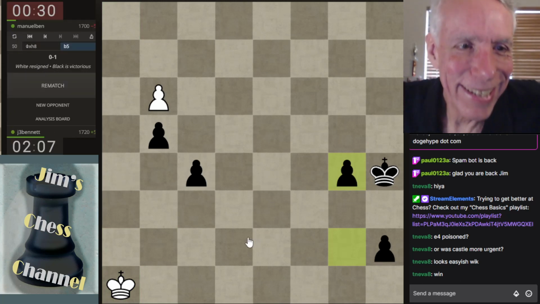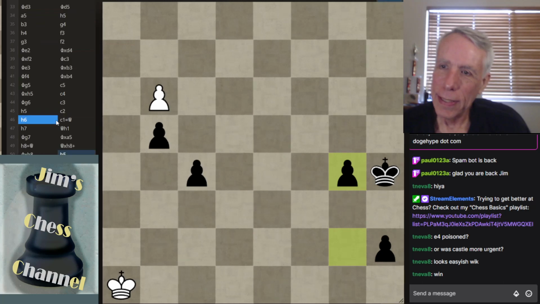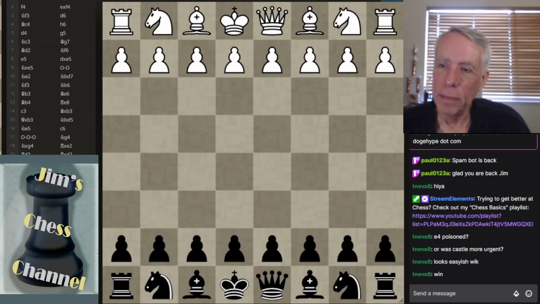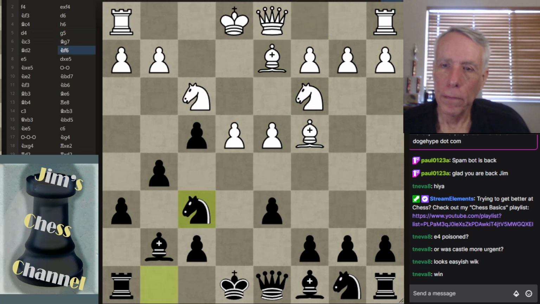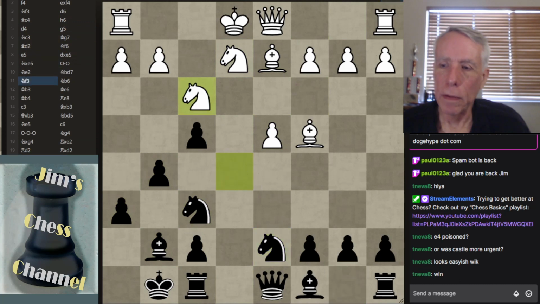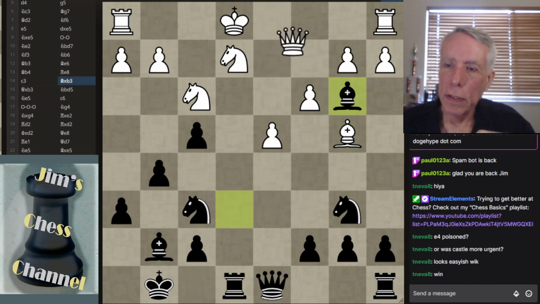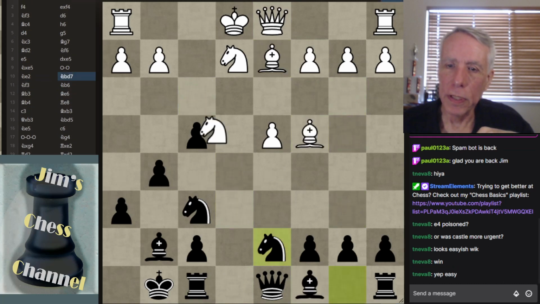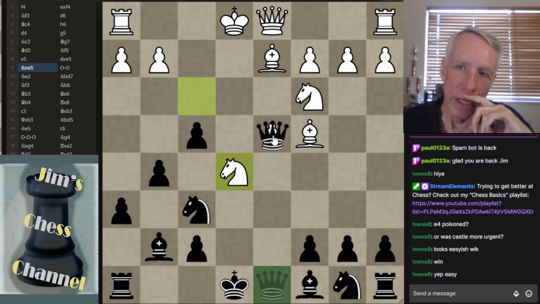Okay, he gave up. Yeah, that was an interesting game. So let's see, on the analysis board, let's go back to the beginning. It was near the beginning when he left his e-pawn hanging. Or maybe it was the d-pawn. No, it was about the time I castled, huh? Was castling more urgent? Yeah, I could have just taken this pawn here. It was the d-pawn.